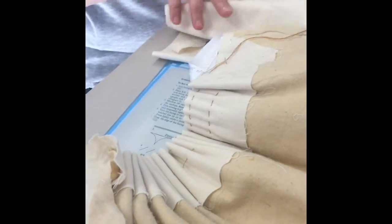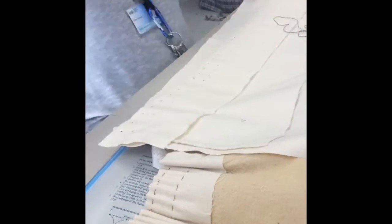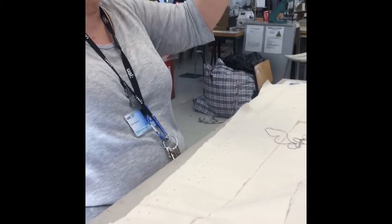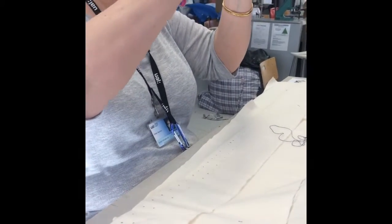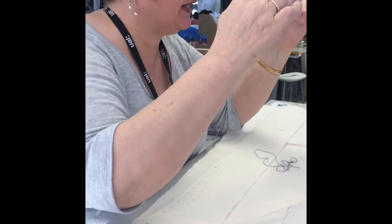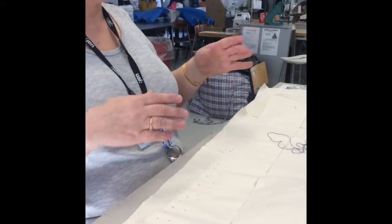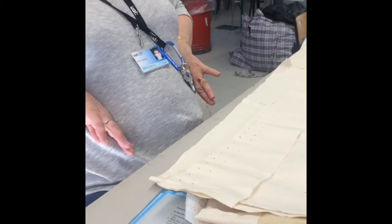What you do is put it in the top of your skirt. Usually it's on the straight and you fold it down, but you might have to graduate it down the front — you know where they've got a point? Because if you just do it straight and put it on, it'll come out like a bow. So you'll have to graduate it down. That area where you graduated it down, you'll have to face it. But I'm just showing you on the straight for now, because a lot of them will just do it on the straight. The bodice will sit over top, so you'll leave a smooth bit there.